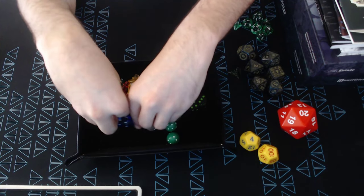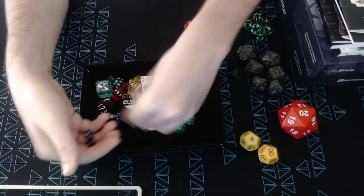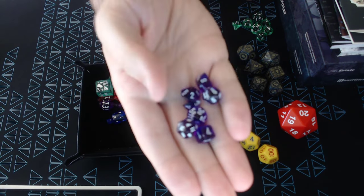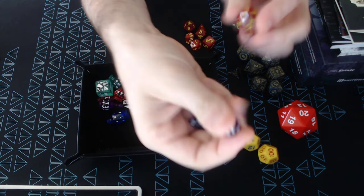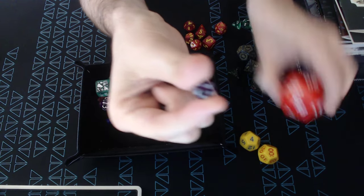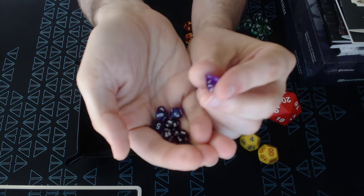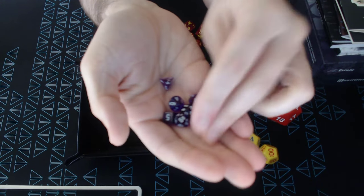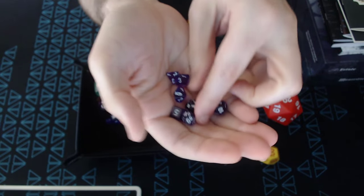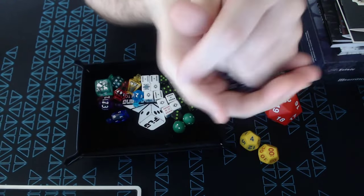I got these tiny, tiny little dice. Here's the D20, and here's how it compares to a regular one — both D20s. And the D4 is just a little tiny guy. I use these a lot. I like the purple and the feel of them — they're nice and smooth. They're kind of funny to hold.